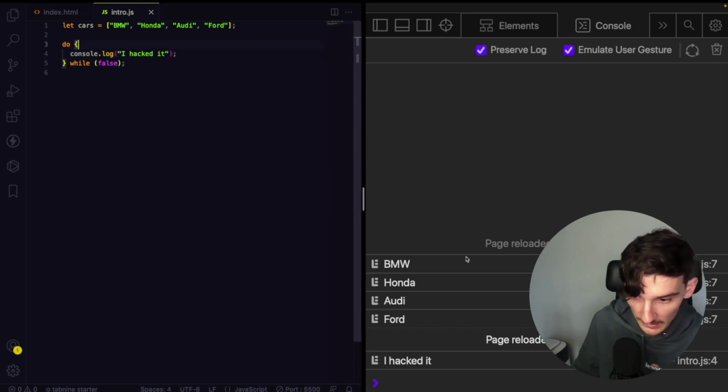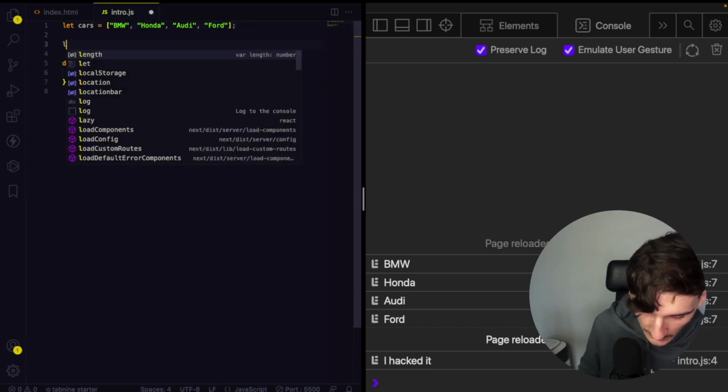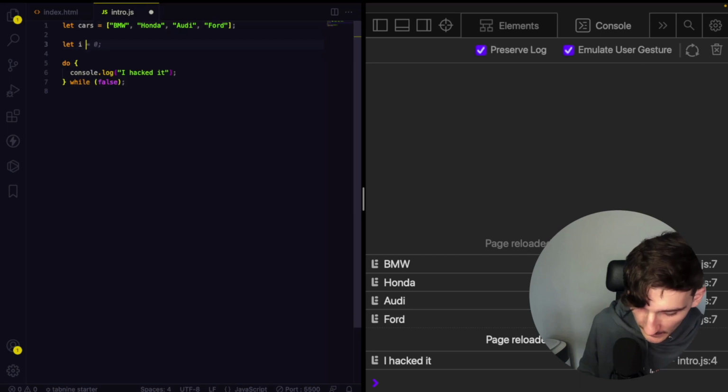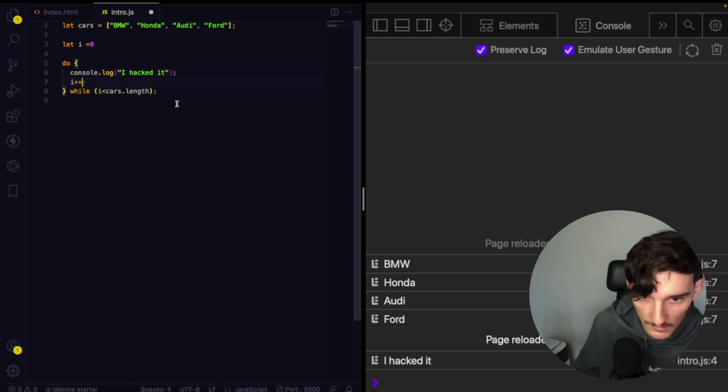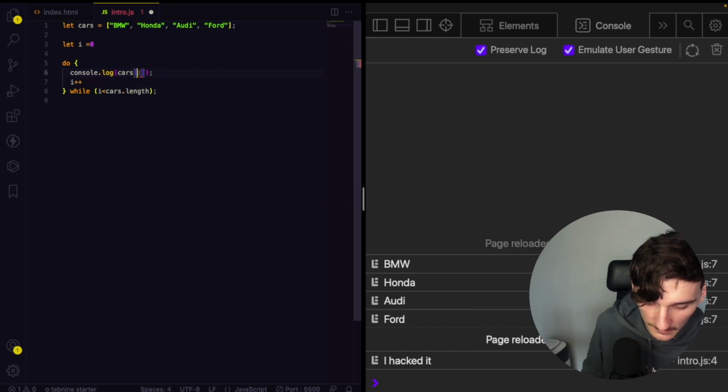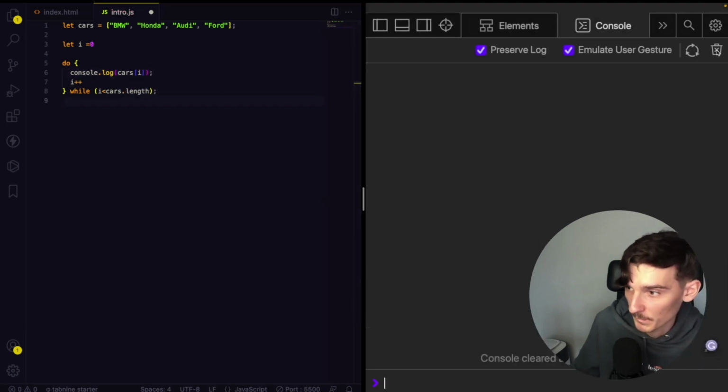I will try to achieve the same result as printing each element of an array with do while, and I will go with let i is equal to 0, then I will make there i is lower than cars length, then I will increment i and print cars i. What will happen? Will it be correct?